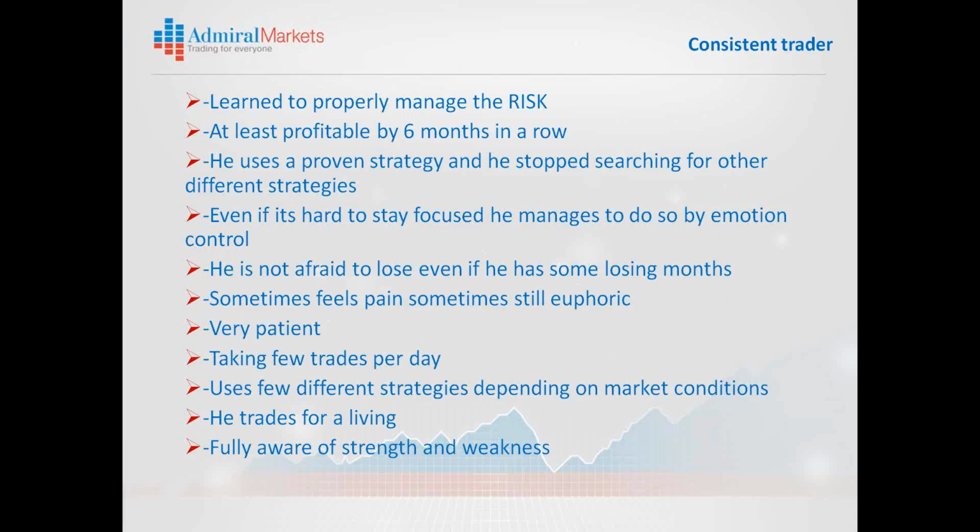But that is a good thing, because he will start to really take care about his money. And that is why a consistent trader can earn anywhere from 2 to 10% per month, because his losses are not so big, and he will always have his money to trade. So a consistent trader can lose, but his money is kept safe, and that is a big thing for consistent trading.